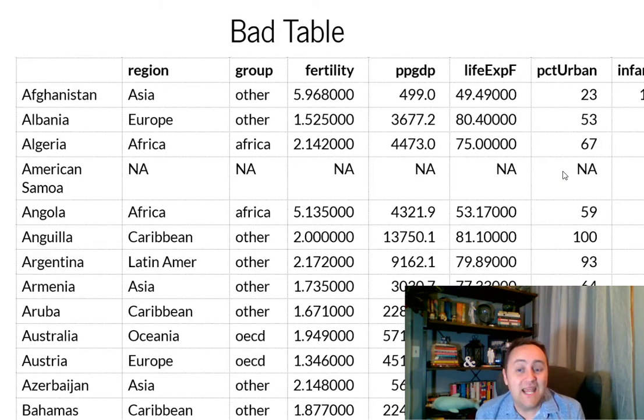So why is that in the table in the first place if I don't have data on that particular row? As somebody who works with data all the time, I look at that and go, oh, well, now I know that they're missing data. But if you present that to a general audience, they might not know what NA means. Are we trying to say that region does not apply to American Samoa, right? It's not applicable. That's not really true, and so we have a problem there. So there's a bunch of things we can do to clean this up. So let's take one step.